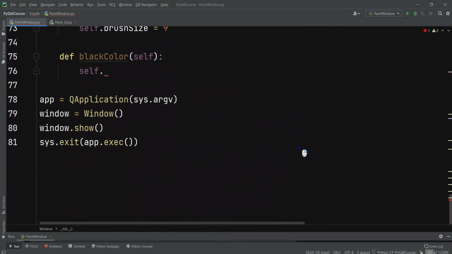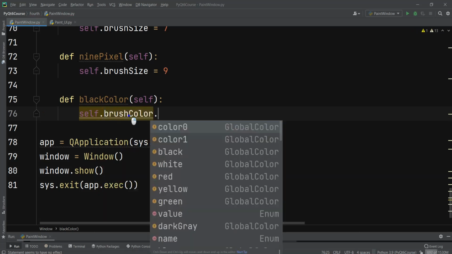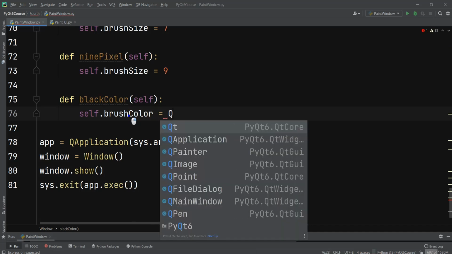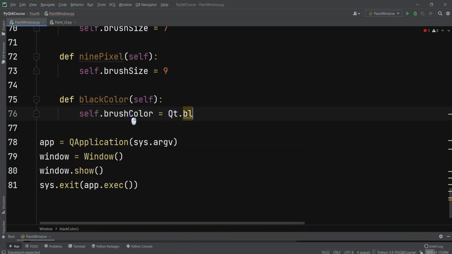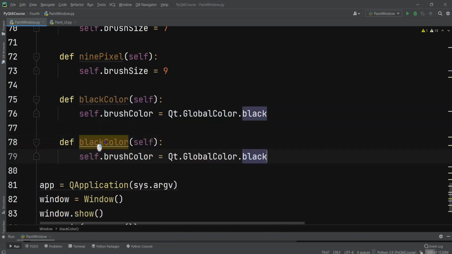And what we want to do, we want to just say self dot brush color, and we want to just make it to Qt dot GlobalColor dot black. Okay, and now we can just copy this. So we have black color.